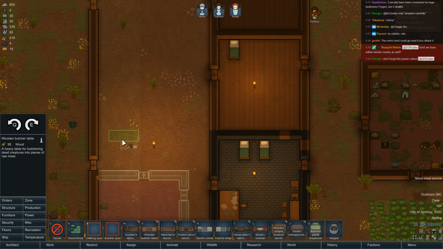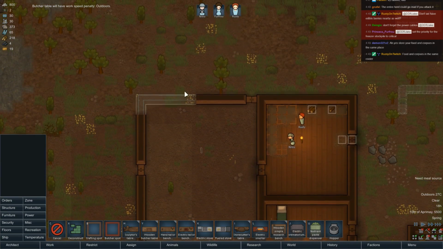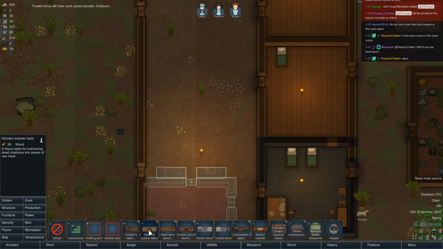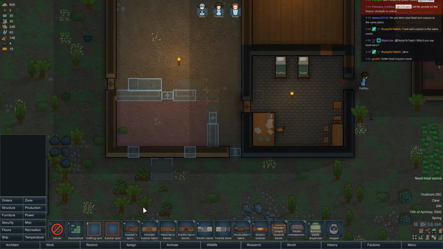And then we'll have ourselves a nice bunch of tables, including a butcher table. Huh? Butcher table will have a work speed penalty. It's outdoors. This doesn't count as, oh yeah, lack of wall I suppose. That'll be dealt with in due time. And also a fueled stove. Stove, is that right? Yeah, that'll do for cooking. Food and corpses in the same cooler? Yikes. What's the problem? They're all kept nice and cool. Some people just got no backbone.